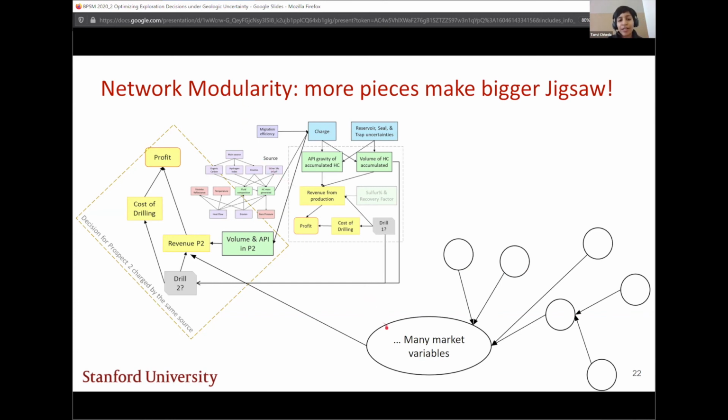So for example, in all of these evaluations, I assumed the revenue from each barrel of oil to be constant, but we know that there are many market variables and geopolitical uncertainties. The team doing economic evaluations can still use the same model, and their evaluations can actually be informed to revise some of our geologic parameters using influence diagrams.